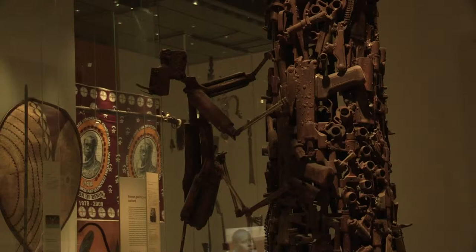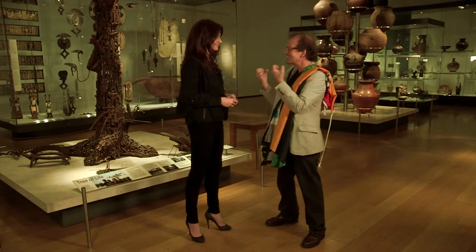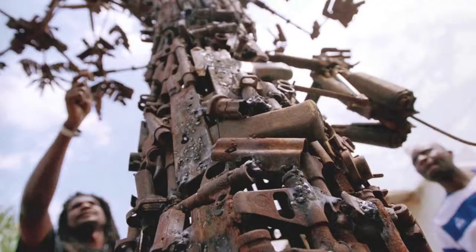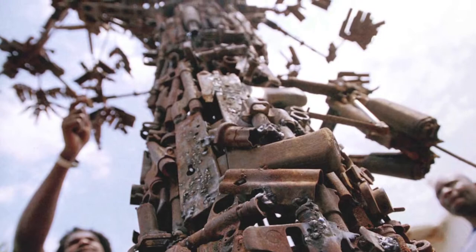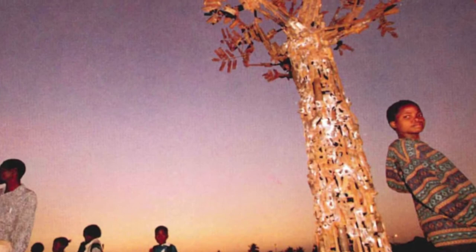When I was talking with one of the guys who received this hardware, he said this was wonderful, but the greatest gift to him was being liberated from his addiction to these guns. He said for the first time his children came and played with him — they weren't afraid of him — and his wife came and hugged him. His life was transformed. It's a message that Mozambique and those brave people who gave their lives to rid the country of this violence can teach the world. It's a story that Africa can teach the world.